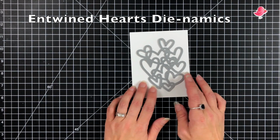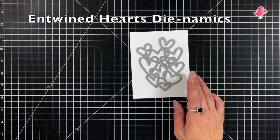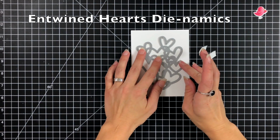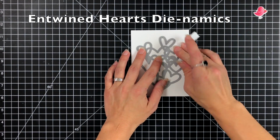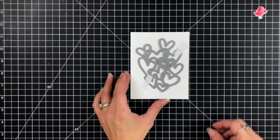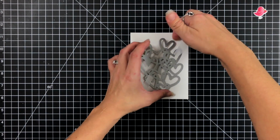Next, I'm going to take a piece of white cardstock. This is Neenah 110 pound, and this is measuring 4 1/4 by 5 1/2. I'm going to center the Entwined Hearts Die-namics to the center of that card, hold that down with post-it tape, and run that through my die cut machine.